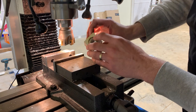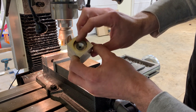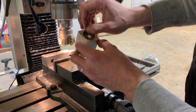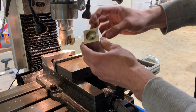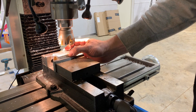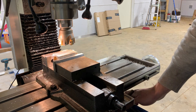All right, so this brass ring in here is 67 thou. This currently measures 195 thou, so 2 times 67 is like 134. So we need to take off about 60 thou off each face. You'll notice I'm not super worried about it being fully square. It's going to be a very thin section that we're cutting off, and it's jewelry. It's not super precise. No one's going to be measuring it down to the nearest thou.